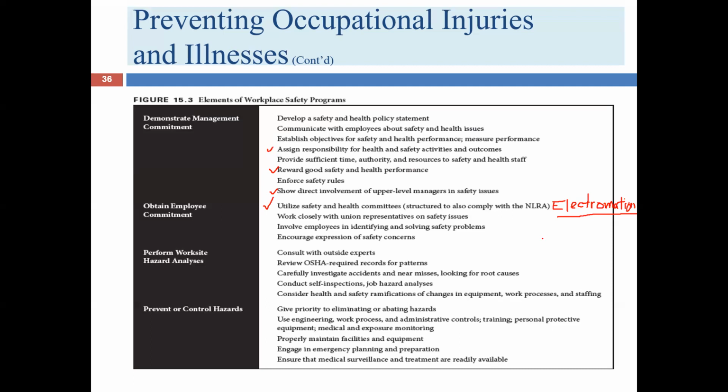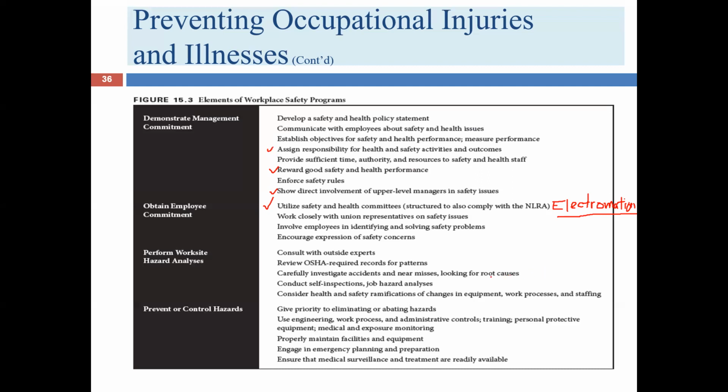And of course, one of the benefits of these committees is that employees are going to be much more comfortable following policies that they had a role in developing, or even if they didn't have a role in developing, that their colleagues had a role in developing. Number one. Number two, the policies themselves will be better. The people who are actually doing the work and seeing the hazards are oftentimes the best people to figure out the clever fixes, the clever workarounds. And number three, it communicates very clearly to employees that this organization really does care about safety and health. And so all around, it's just a really positive thing.